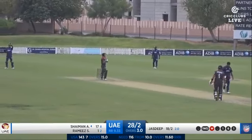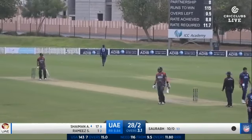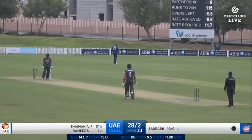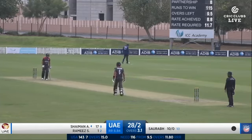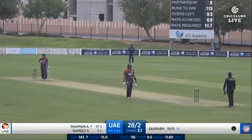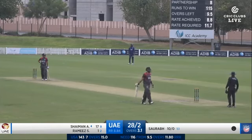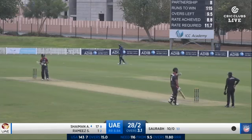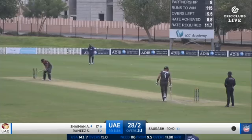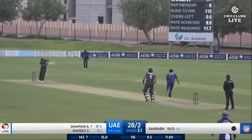Absolutely. Shaman flashes, plays and misses, first ball of this over. He certainly doesn't look like he's been away from the game for that long. He's taking his opportunity so far in those first two overs. Two wonderful wickets, a real big impact at the top of this innings. You could argue that his fitness is actually better since the surgery than it was before the surgery because of just how hard he's worked. He's really put in a huge commitment to his fitness. He's one of USA's top fielders, a very active player in the field. And with the ball now, he's showing his value too.